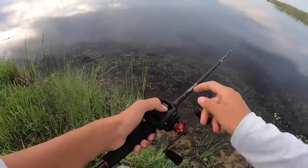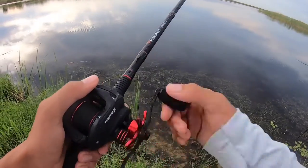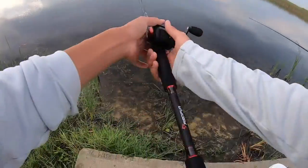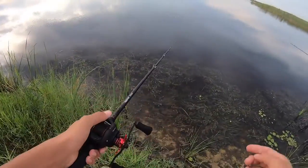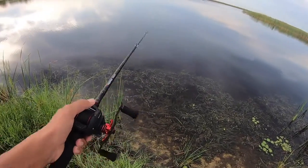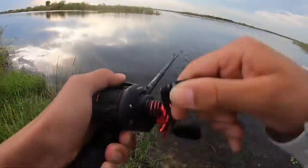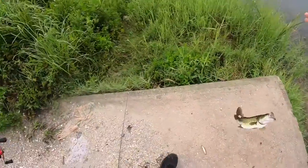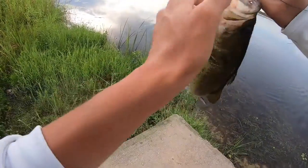Boom. That was a good cast. This dude's dead already. Cast it right over me. Look. Yeah, move your thing. Got one. Are you kidding me? No way. And it crossed my line. I crossed you and I got one. That's a better fish. I'll take that, guys. Solid, beautiful bass. Wish that happened with me.